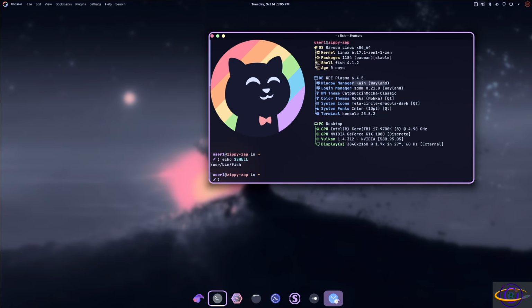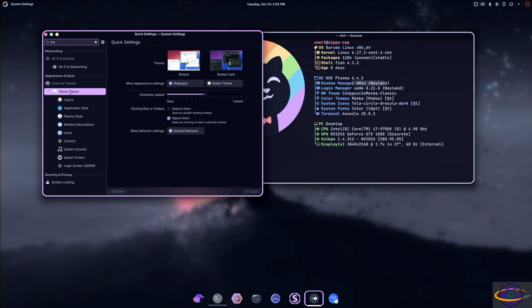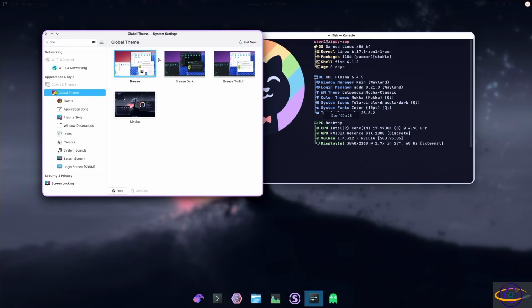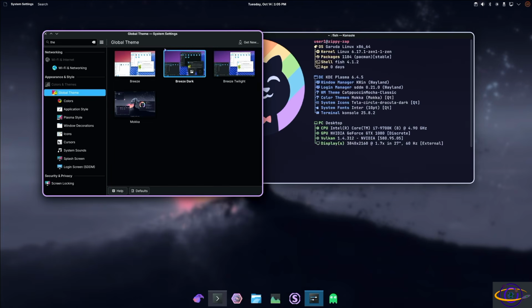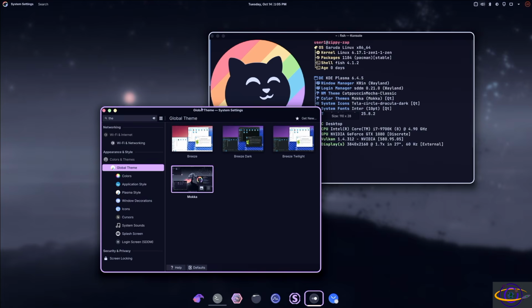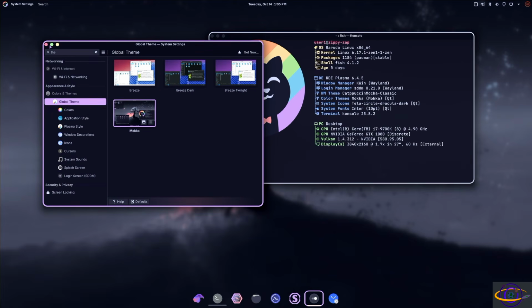So take a quick look at some of the themes on here. You can go to system settings. They have the standard KDE system settings here. And if you want to go to global theme, yeah, you could select light if you want, dark, standard KDE stuff, right? If you select dark, the buttons don't look that great with this curved thing here. And switch back to Mocha. It matches a little bit better. Interesting themes. I mean, you can change every aspect of everything you could want to. It's KDE, and you can do all the normal stuff you would do with KDE.